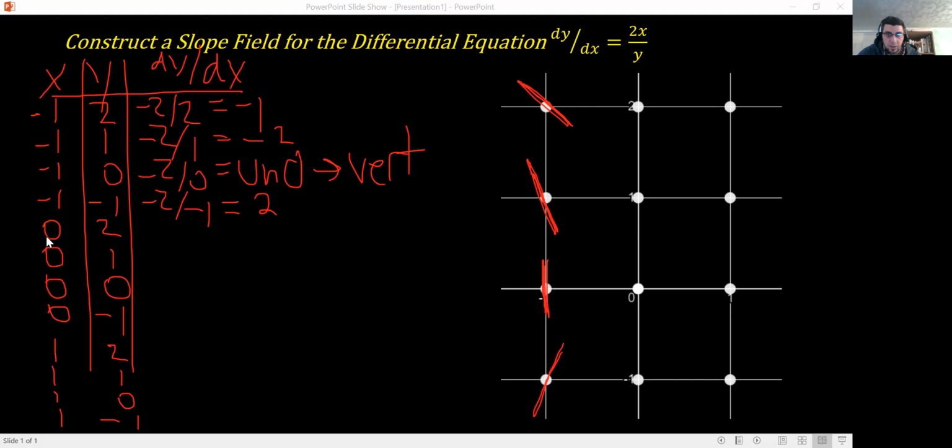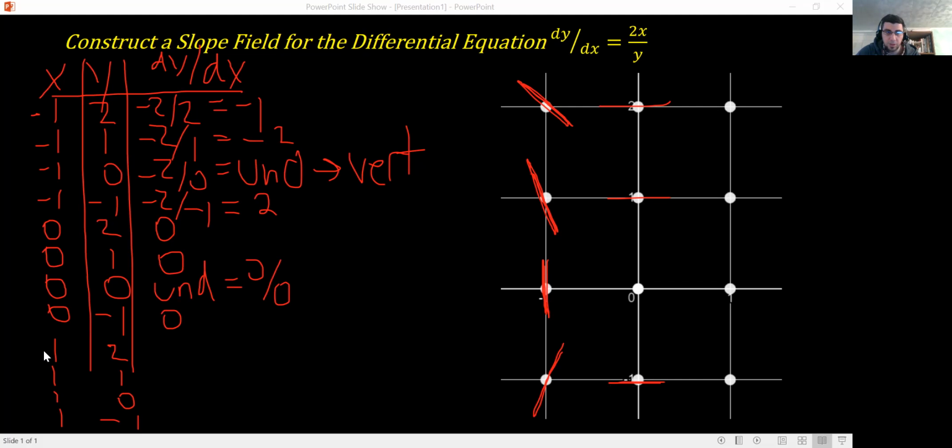Okay. Then when x is 0, all of these slopes are going to be 0 except the one where you're dividing by the y value of 0. So this slope's going to be 0, horizontal line. This slope's going to be 0, horizontal line. This slope's going to be undefined, but since it came from 0 over 0, you don't know what the slope is at that point because it's truly undefined. So you would not put a tick mark there. It's not going to be horizontal. It's not going to be vertical. The derivative is undefined at that point. So then at (0, -1), again, the slope is going to be 0 at that point.